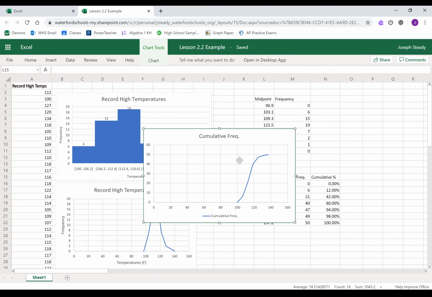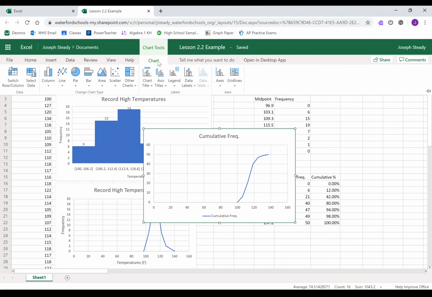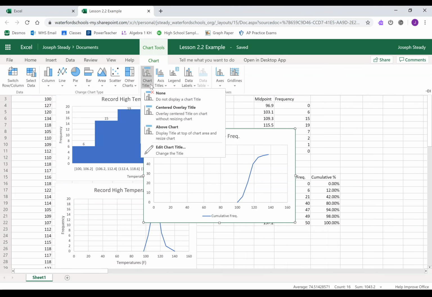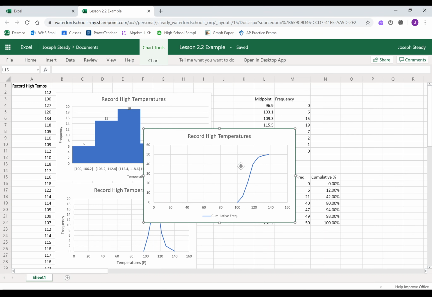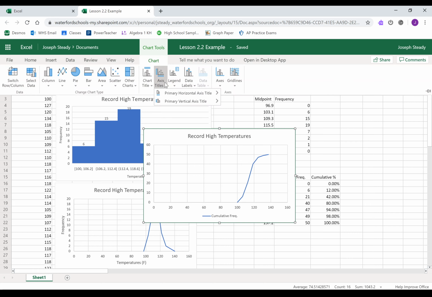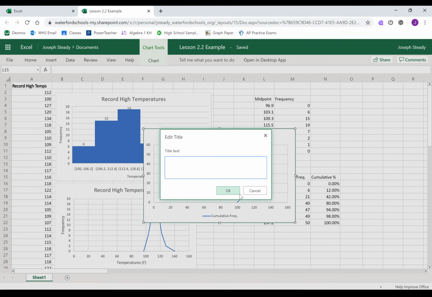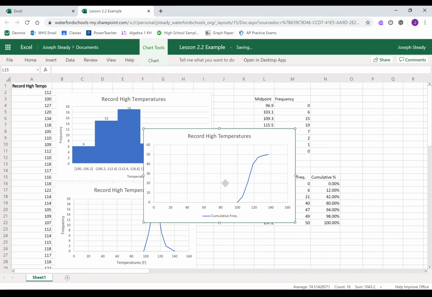Now, just like we've done before, we want to go ahead and change our chart stuff. So we'll change our title, and we'll make this into, this is still record high temperatures. Our axis title is temperatures in degrees Fahrenheit.